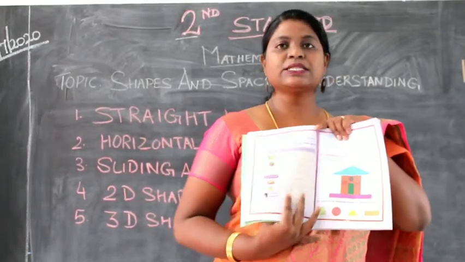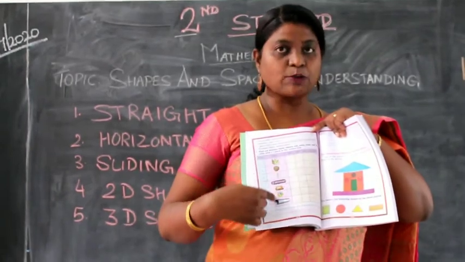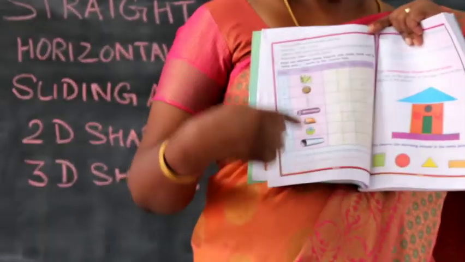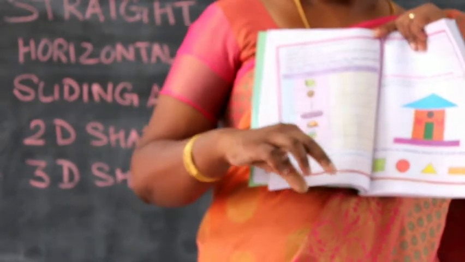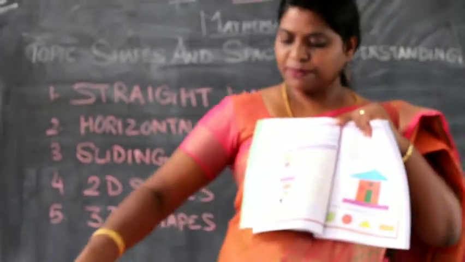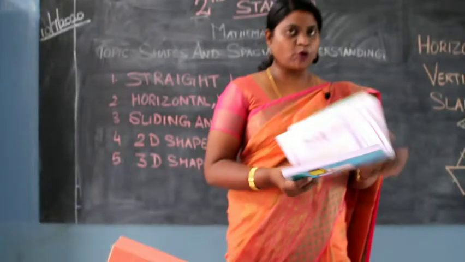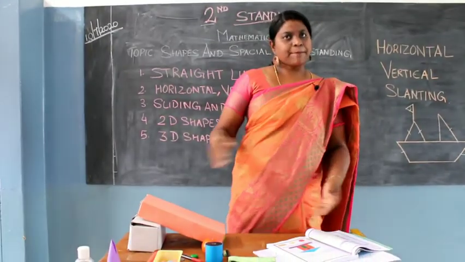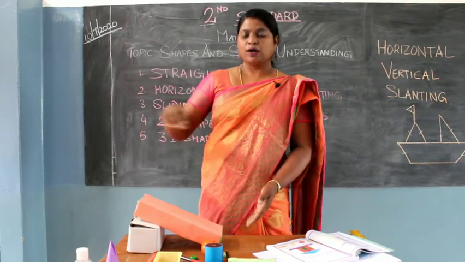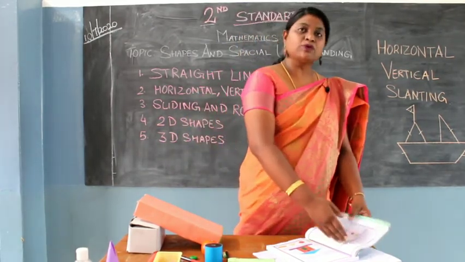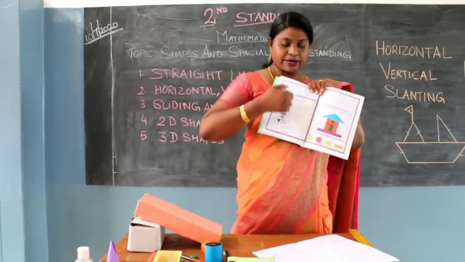So this is your exercise. You have to see these objects and find out which are going to slide, which are going to roll down, and which can do both. So just make a slide like this, like I have made at home, or keep your exam pad. Good enough. You keep your exam pad and try to roll or slide things on that, and you will be able to answer all the questions that are given here correctly.